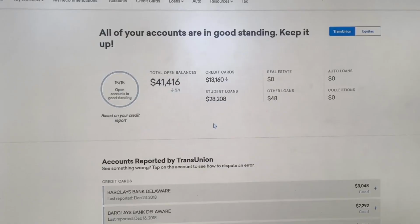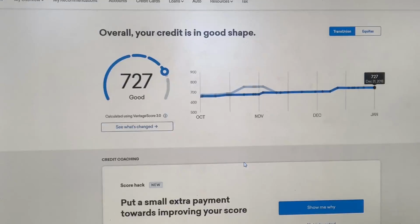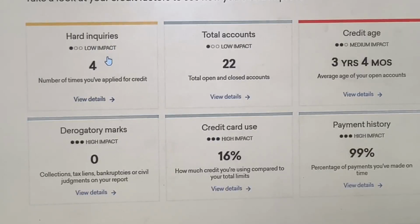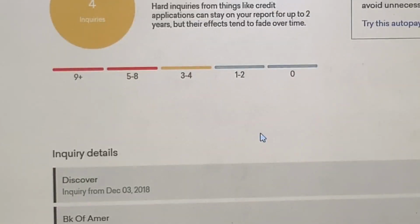Okay. So let's get into another part of it as well. I just showed you that. Let's go back to overview. Okay. So another thing that makes up a good credit score, we're gonna click on this one right here. I did some holiday shopping, so I know my score dropped just a little bit. Okay, so this right here is called hard inquiries. Anytime you actually go for credit or someone extending you any type of funds, this is what you're looking at right here. It will affect you, but not as much as an actual late payment. We're gonna get into that too.